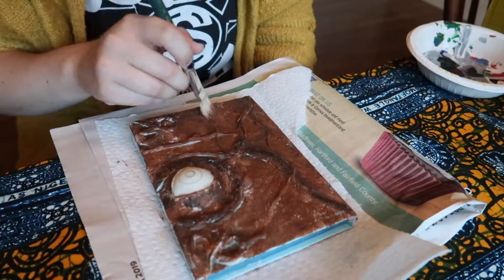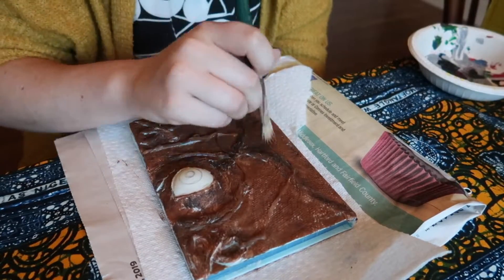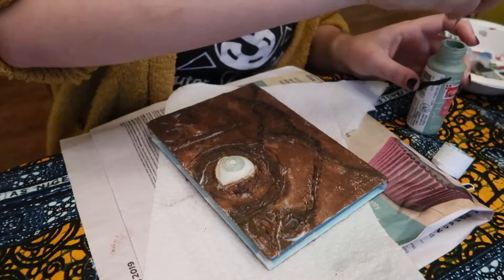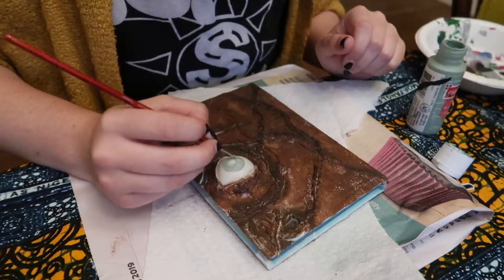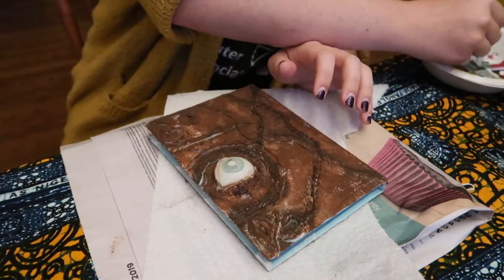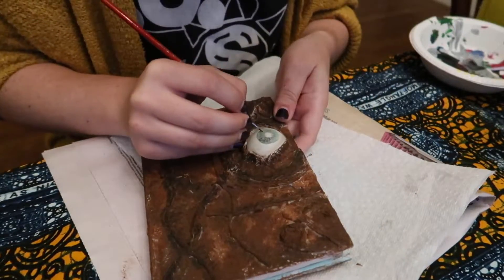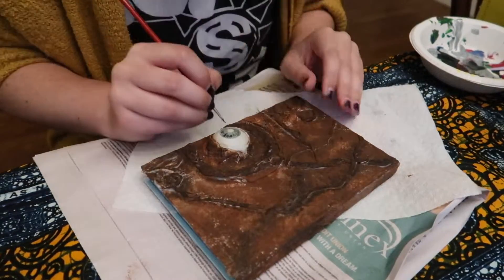Now that the light is better in this shot, I'm continuing with a stippling motion of my paintbrush to cover all of the white areas — the more layers you add, the more diversity and depth you'll create. Now I'm going in with a lighter pale green color to fill in the eye, and then I'm going to add small strokes of black — you can also use a dark green or any darker color — to add around the iris or the pupil of the eye to create a more realistic-looking eye.